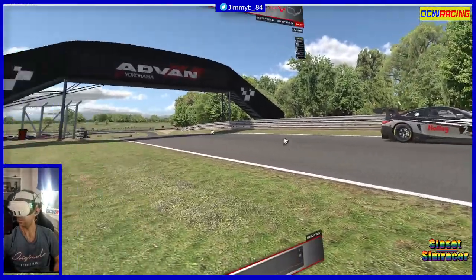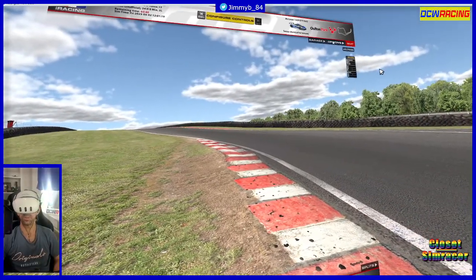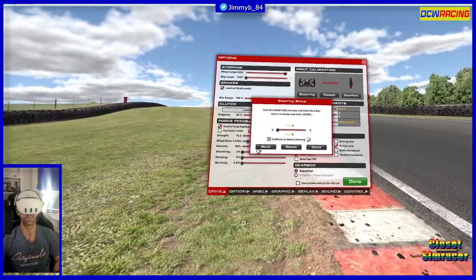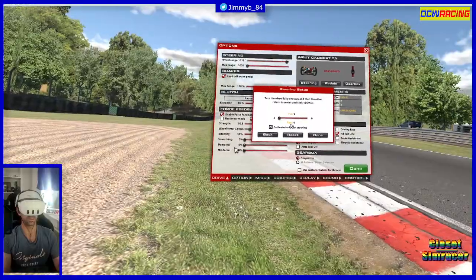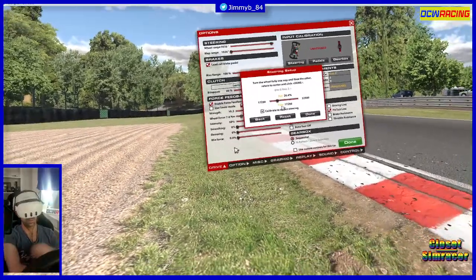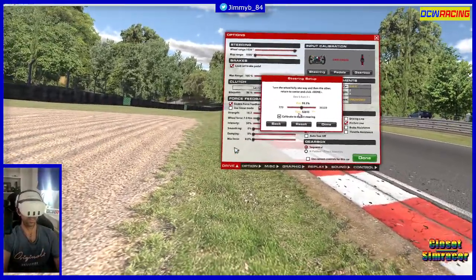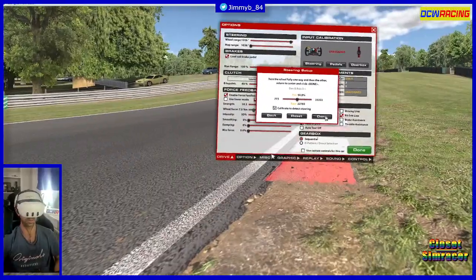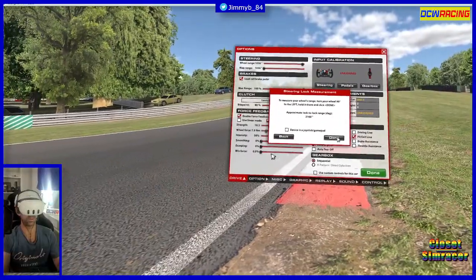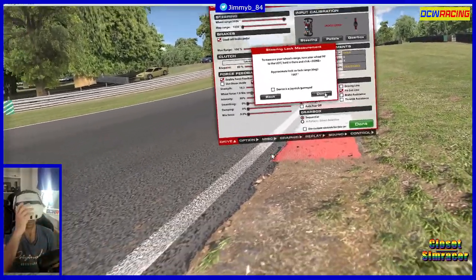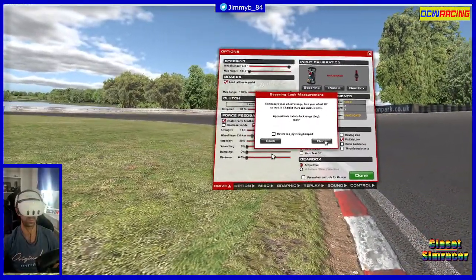Right, well, I'm in. I've apparently got to configure my controls. Excellent. Let's just see. Here we go. So turn the wheel one way and then reset. Hold on. Yeah, stupid updates, isn't it? There we go. Done. Measure the wheels. Range. Turn wheel 90 degrees to the left. I always have to check this. Left. Hold it there and then click done.